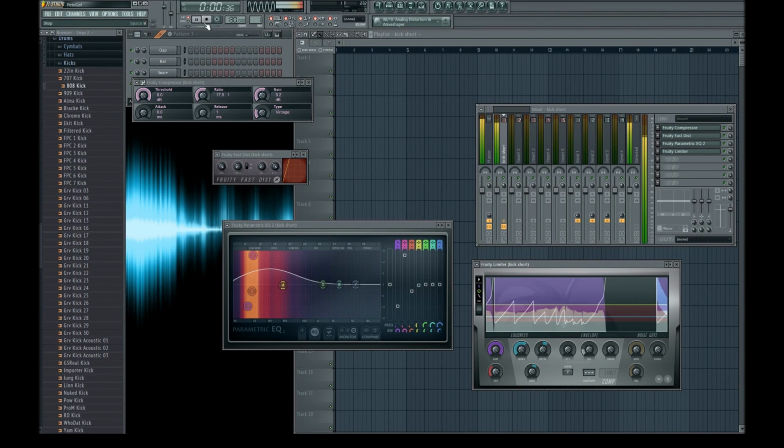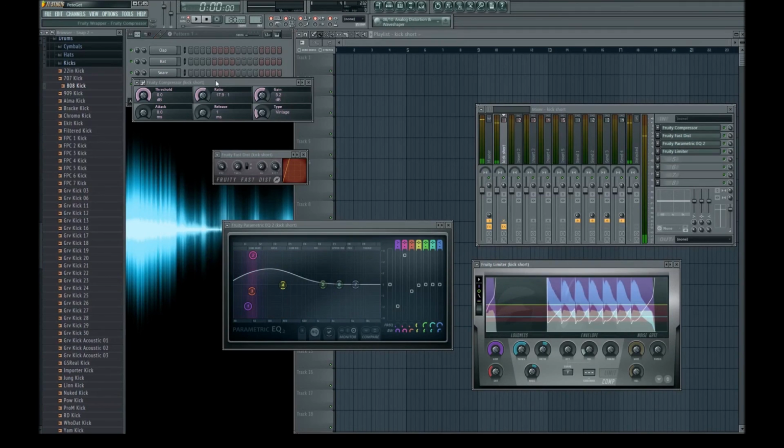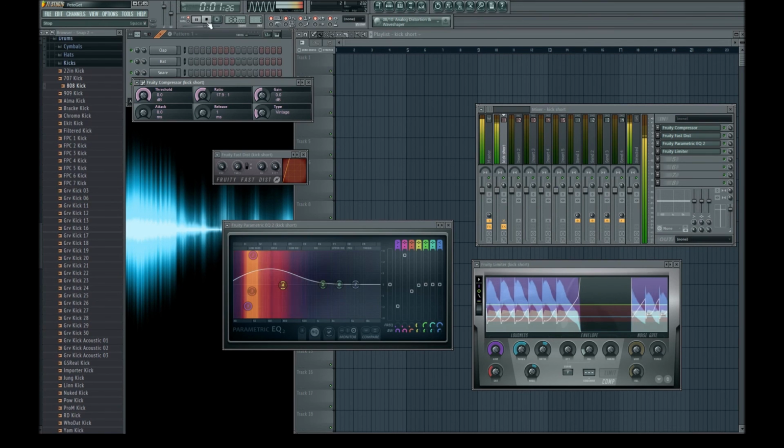Now you've got a big impacting drum that you can just add a melody into. If you find it's too loud for the melodies and stuff that you're gonna put on it, then literally just go to the compressor and turn it back just to 0 decibels on the gain, and it should make it a lot quieter.